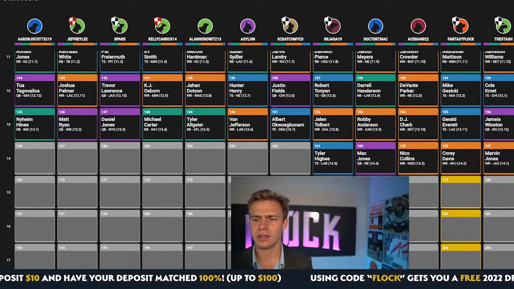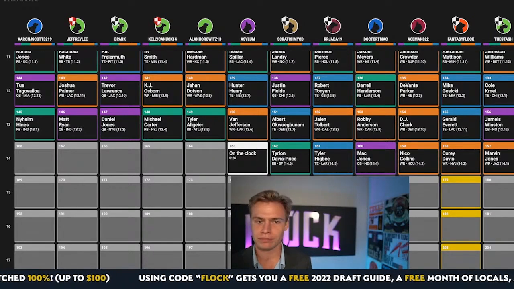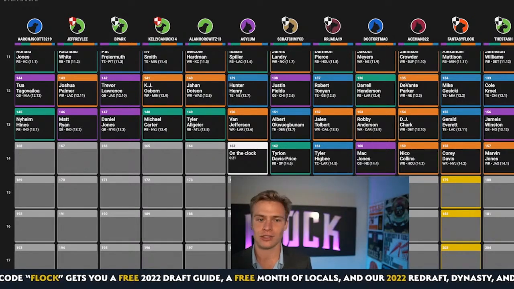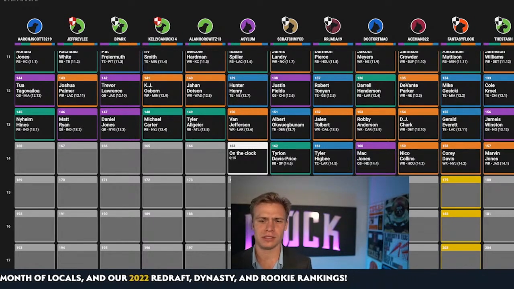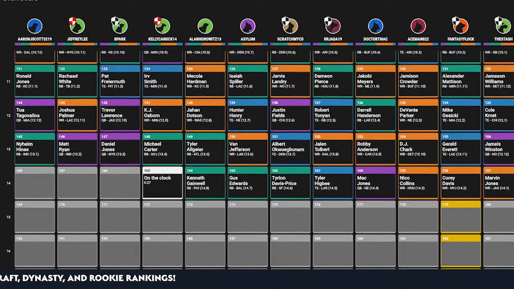completely fine with it. This team auto drafts Tyrion Davis Price at pick 162. Good for us. I don't care if this auto team auto drafts running backs the rest of the way. Get these guys off the board. And we honestly may see a couple of these teams here at the turn go with a running back heavier approach. We see Gus Edwards, Kenneth Gainwell.